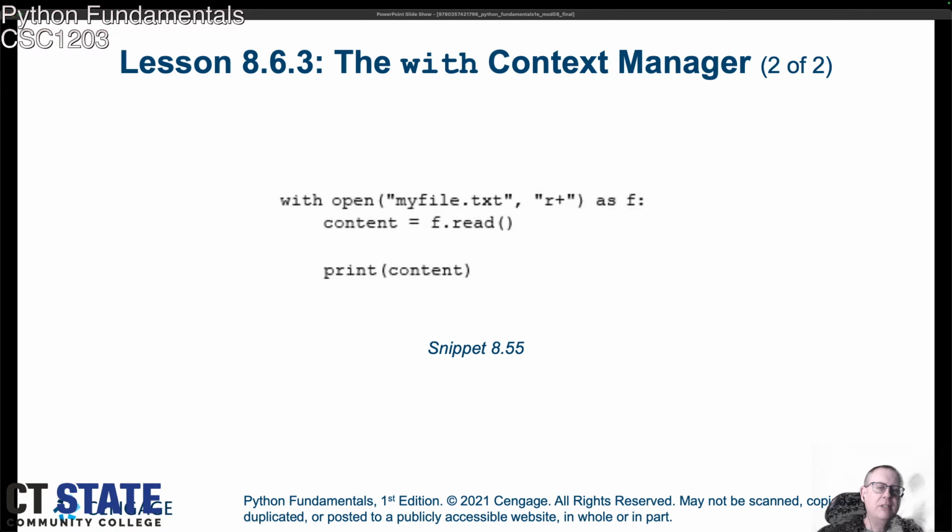So here we define the variable f as the output from the open call, and as soon as we leave the context of the with statement, so as soon as we stop getting indented here, that's the scope of the with statement, anything indented underneath the with statement. As soon as we leave that, as soon as we outdent and come to the same level as the with statement again, f will disappear and it'll have the close operation called on it.